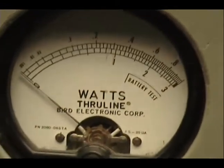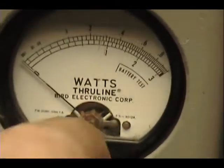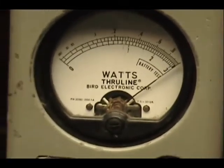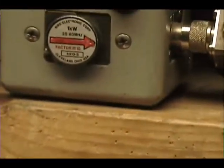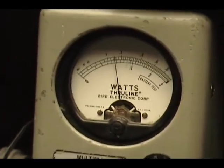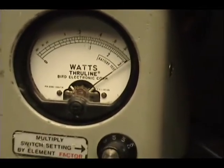Now Gary, over on this watt meter I've got 10, 20, 30 dial up on the bottom. Let me turn it to 10 watts across the top instead. Power all the way up, 10 watts. And I'll lower the power for you all the way down, 1.5 watts.